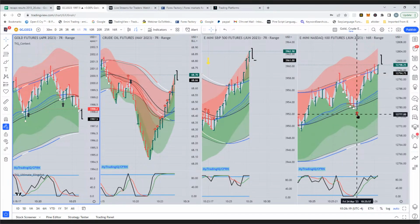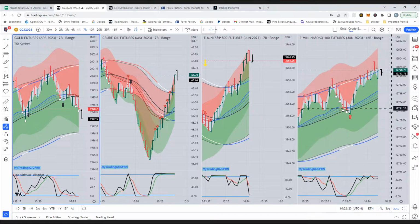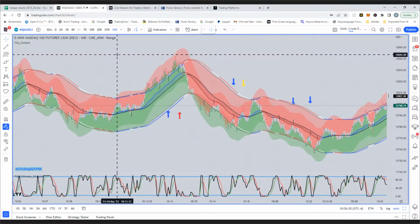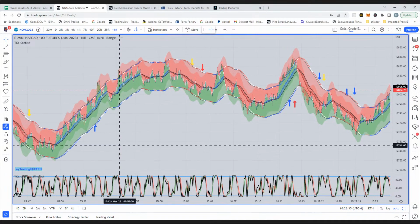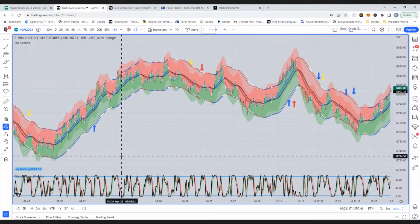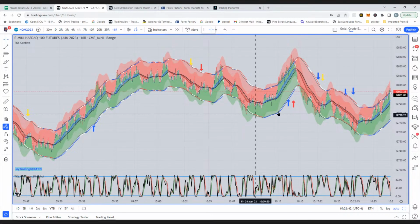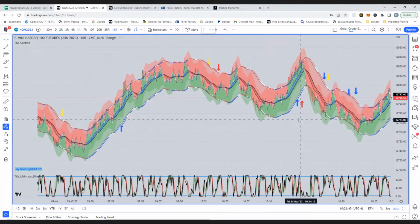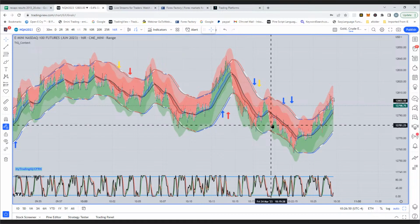This was a decent trade to get into right here. I didn't do anything with it. But let's go back and look at this on the big picture. I was looking at this a little while ago. This is a leg up on the bigger leg down, I think. Remember, I was looking for it to get all the way down to here. Once it started moving down off of this level up here, I was looking for it to get below this one. Once it got below that one, I was looking for a fast move all the way down to here. But now we stalled out here, after we got down below this level, and we stalled out right here.